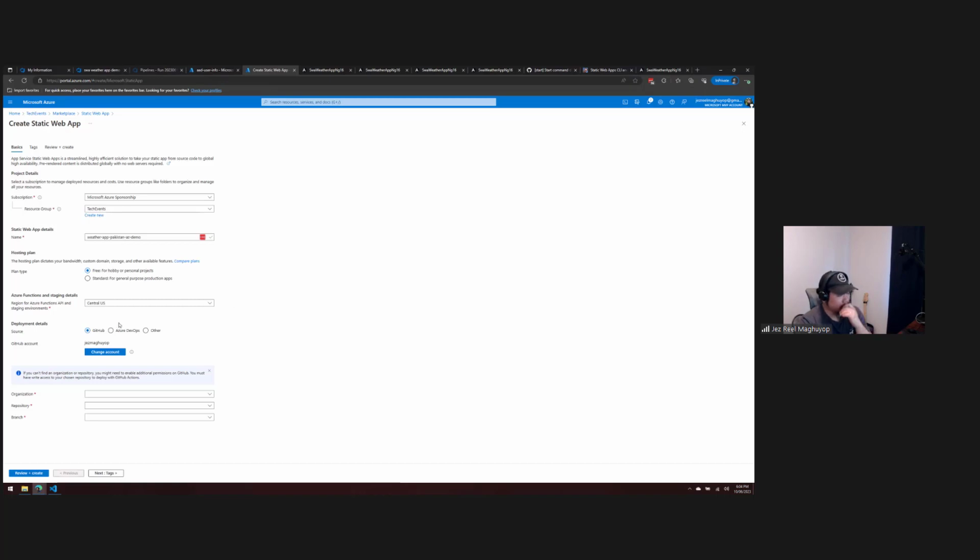And then again, as I mentioned, you have the option to choose between GitHub or Azure DevOps. If you're not logged in yet, of course you have to log in and then it will grab your repository or your organization on GitHub.